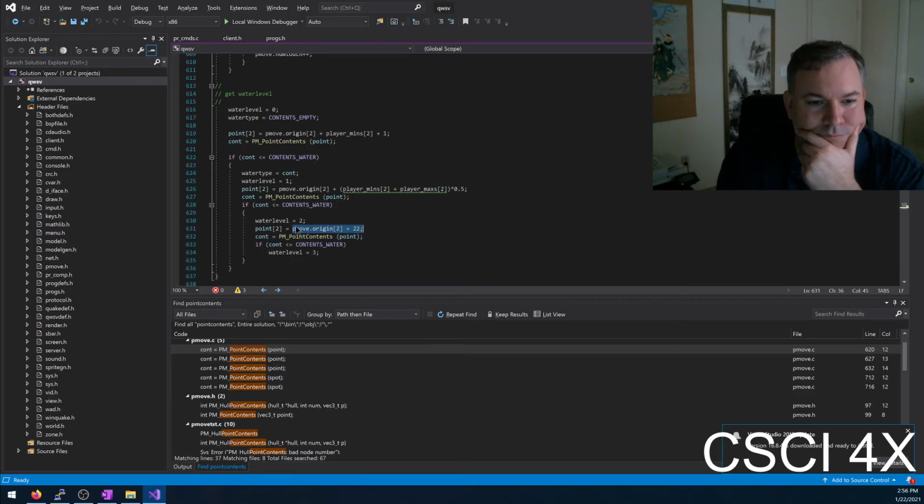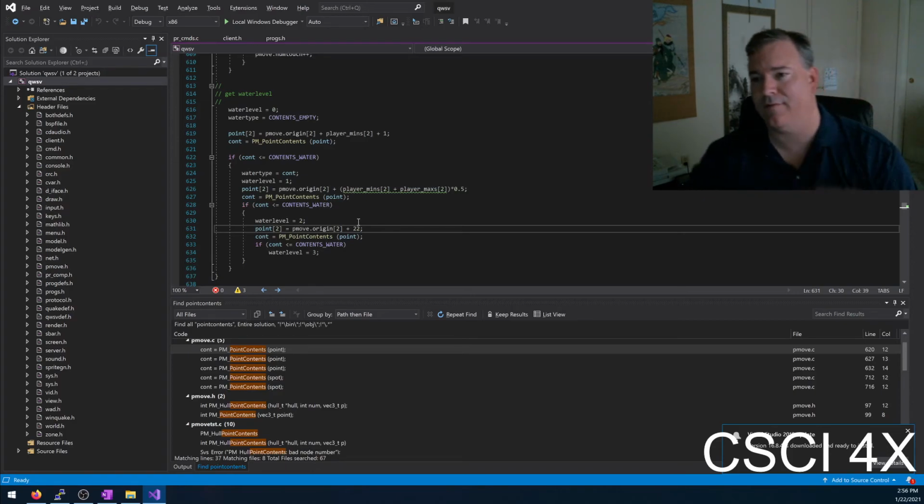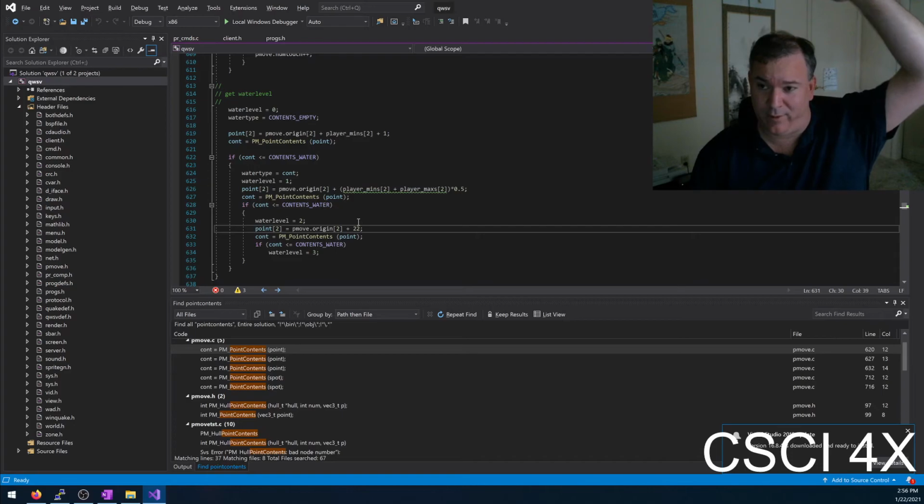So, 22. Whatever it is, tenths of a meter. Not centimeters, would it be decimeters? I don't know. But yeah, it's basically 2.2 meters up. So it's like if it's above your head, right? So I think the Quake Soldier is 2 meters tall, if I recall correctly. And so 2.2 would be a little bit above your head.